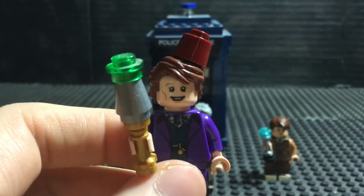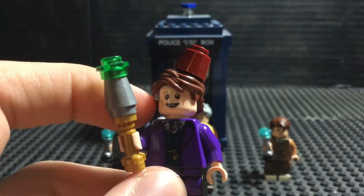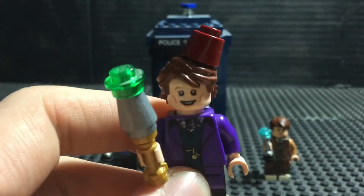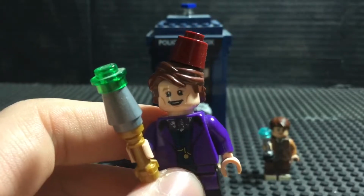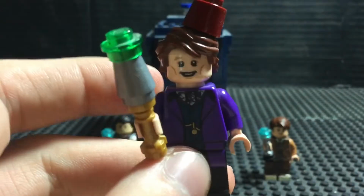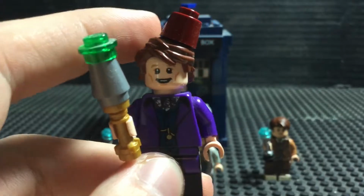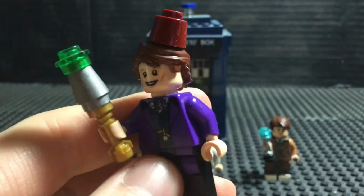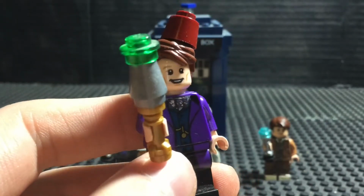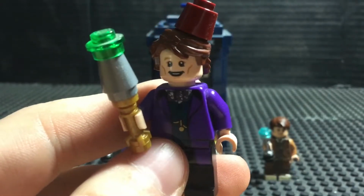But then when I saw how LEGO Ideas did their 11th Doctor, when he put on the fez, I was like, ooh, that actually looks good. Let's try that. So I took one of the fezzes from my bin, super glued it onto the hairpiece, and boom, that's done. I'll probably get another hairpiece that's just like the regular one. That way, if I did videos of Matt Smith without the hairpiece, you could definitely see the difference between the two. But in general, fez is cool. Oh, and he definitely looks cool. Now then, let's move on to the next Doctor.